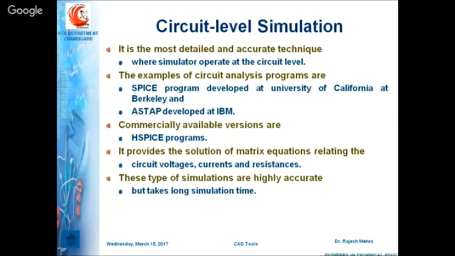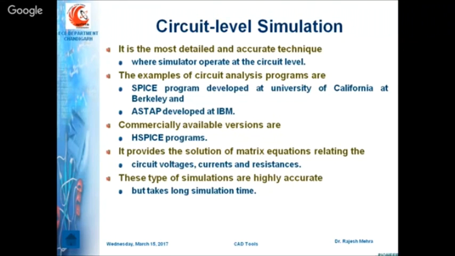But this circuit level simulation, as I told you, we simulate our circuit at transistor level, and we are considering a number of parameters. Each and every parameter is related with some kind of equation, and at the back end of your software, that equation should be processed. Processing and calculation of those equations gives you the simulated result. So if we are considering more parameters, it means more equations to calculate at the back end, and it will take more time for simulation.